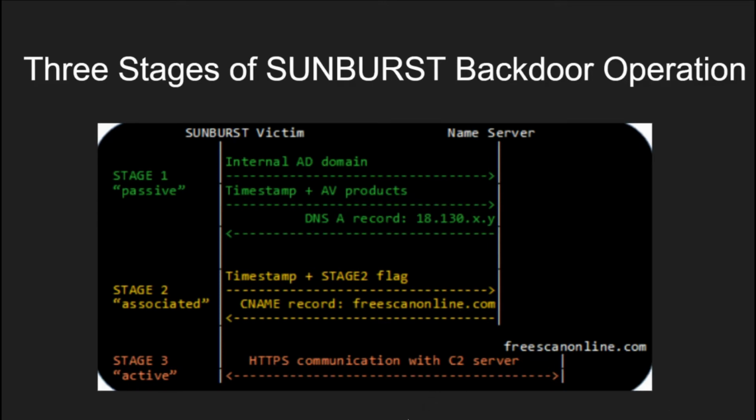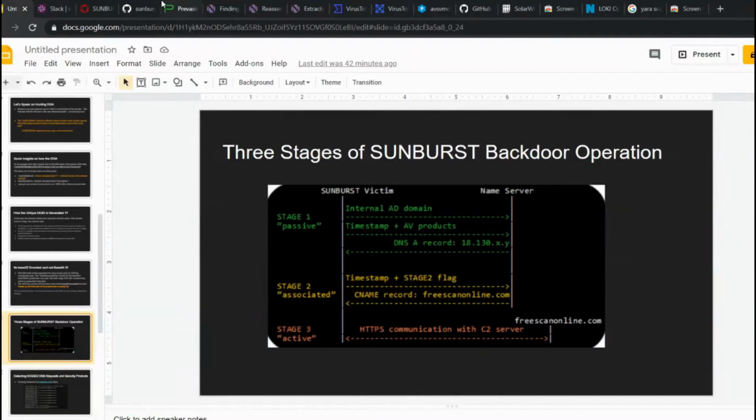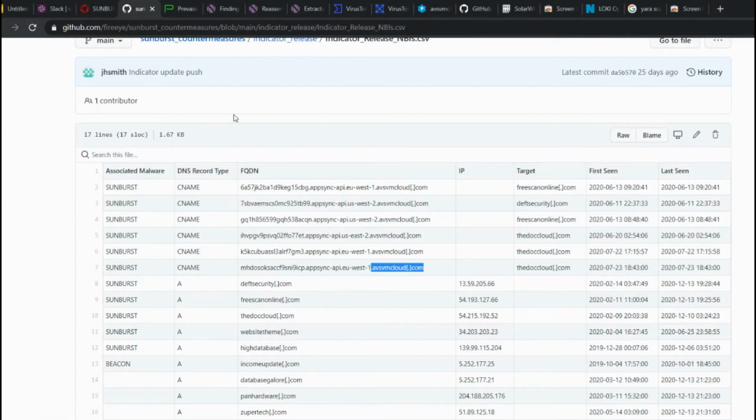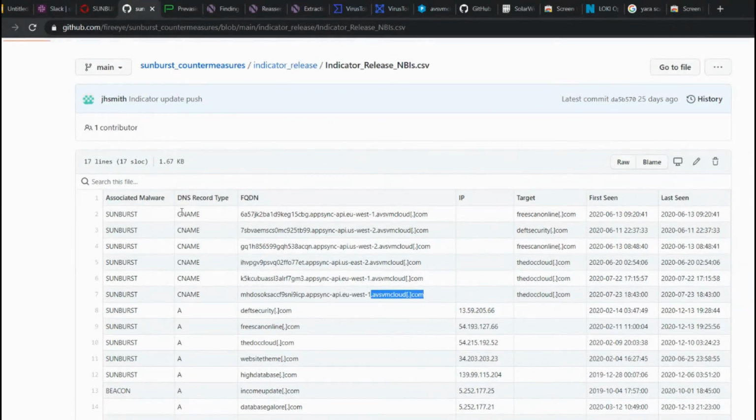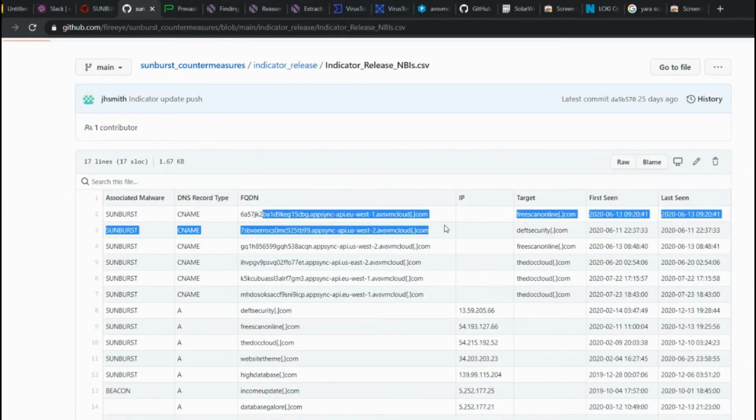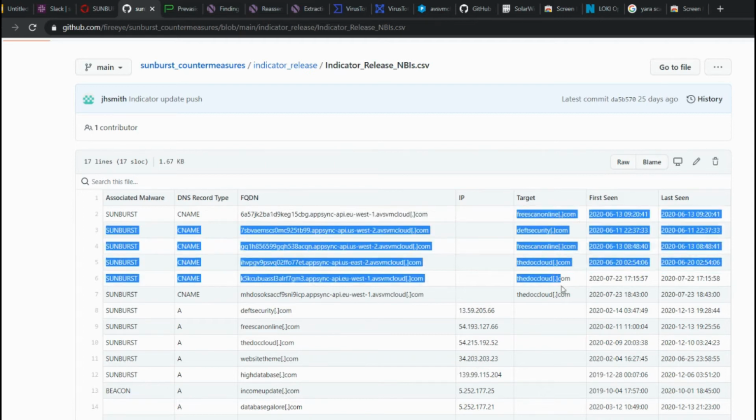And this gets a bit interesting if you see the IOCs published by FireEye. You can see that it has a DNS client record of CNAME, which has the fully qualified name as well as a new C2. Actually, this refers to the second stage.